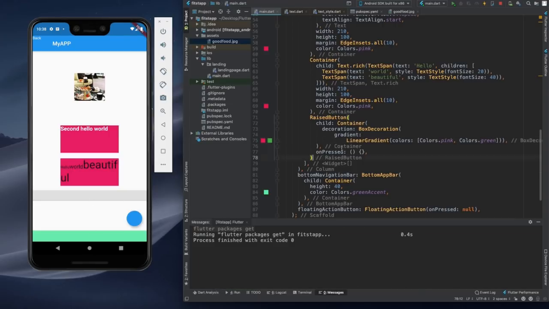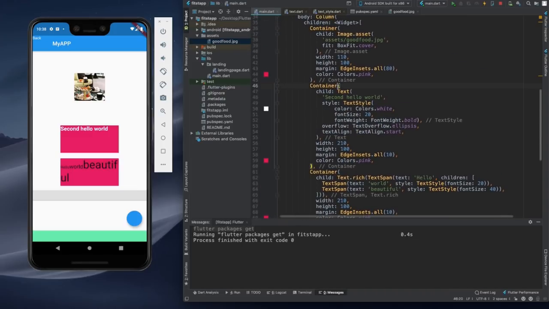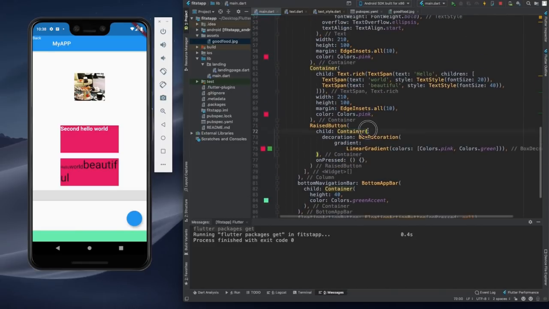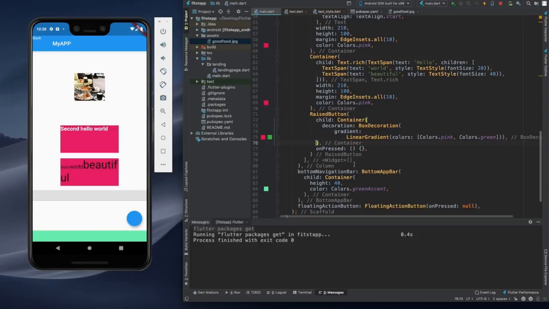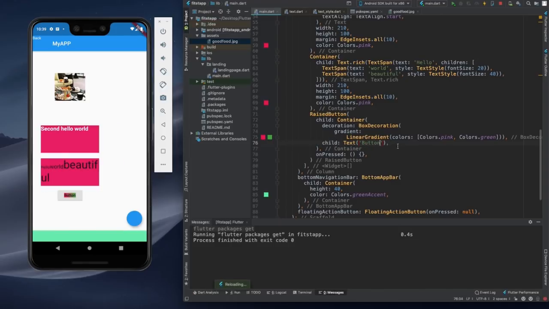It shows nothing. Why? Because as we mentioned above, container is wrapping some widgets of it. So we give child and text. We simply say button, and now you can see it pops up.